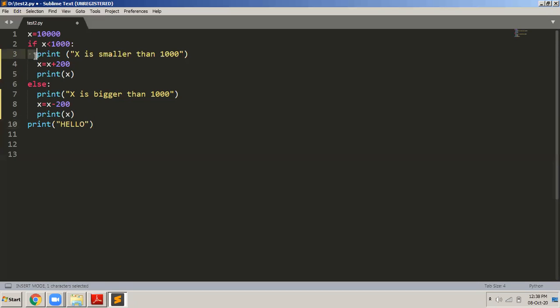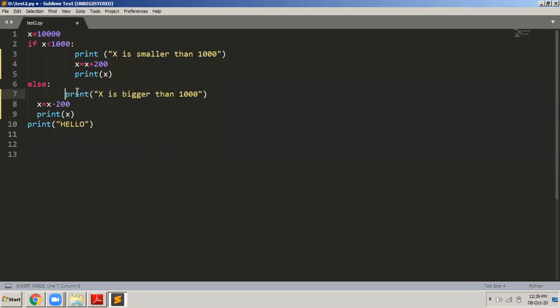I've given two spaces for the first line of if. So it is not compulsory that you have to give one tab space. Any number of spaces you can give, even 10 spaces you can give, no problem. Like this, see here, 2 I have given, 3, 4, 5, 6, 7, 8, 9, 10. I can even give 10 spaces, but all the lines should have 10 spaces. Like this.